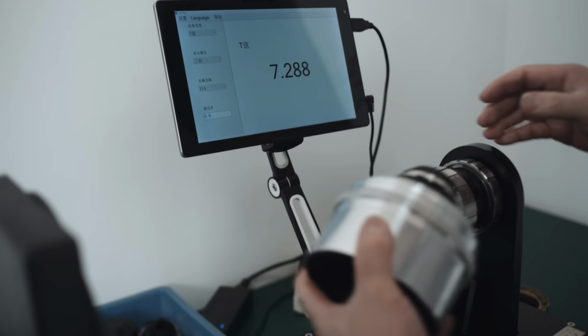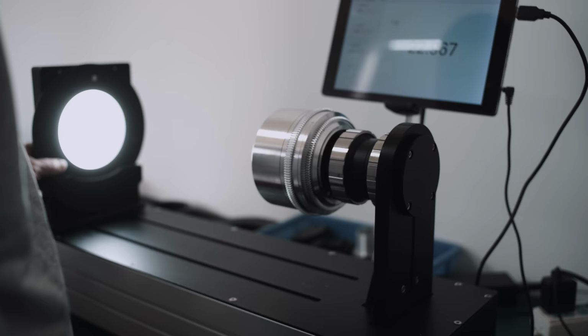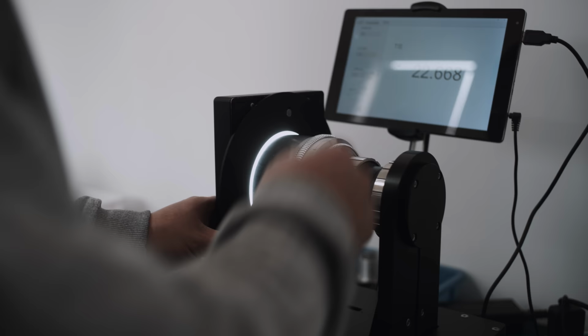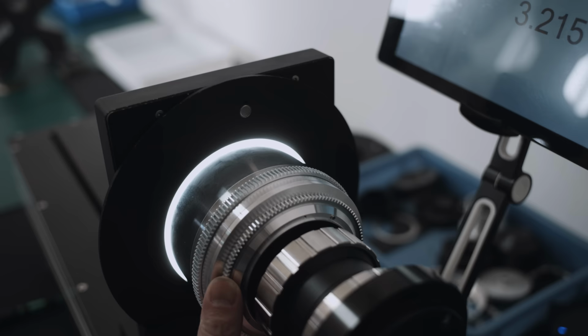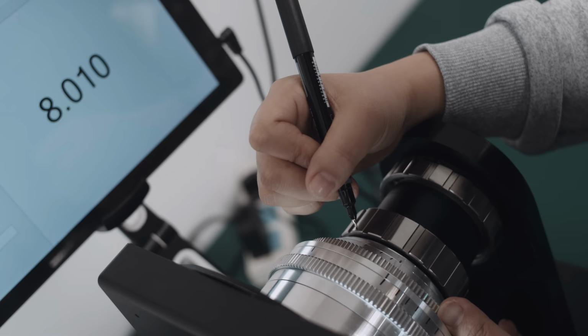This is a T-stop machine. A T-stop is an F-stop with compensation for transmission loss. A sensor measures the lumen transmitted through the center of the lens and determines an accurate T-stop. The expert is marking the correct T-stops on the aperture ring with a felt pen.